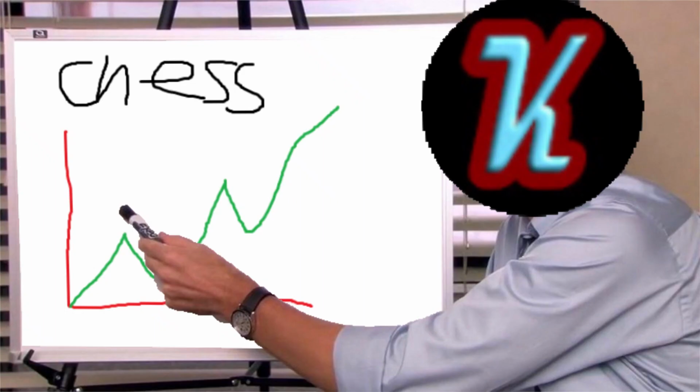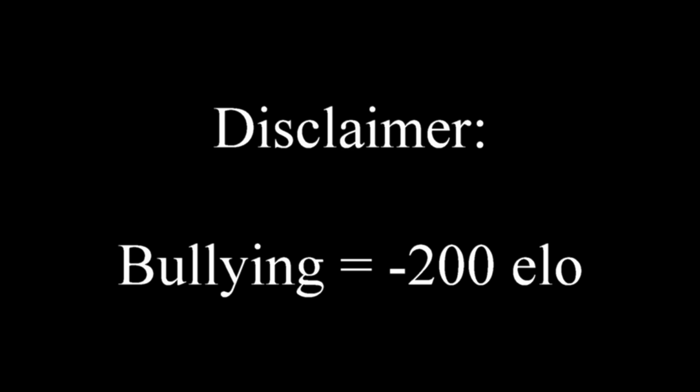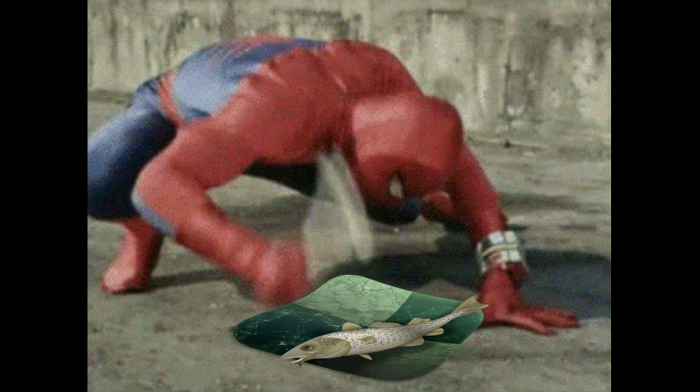Now obviously, these people are very annoying. They ruin the way that chess is played, and they just make the game a whole lot less fun. So how do we go about catching these little pieces of shit?